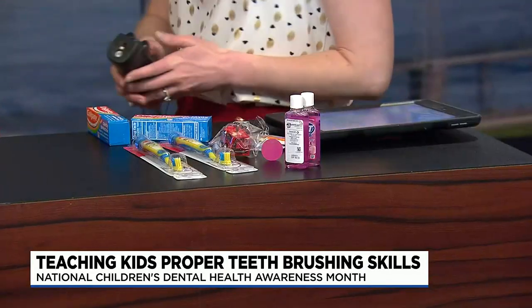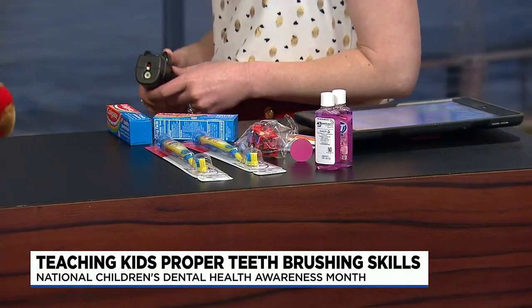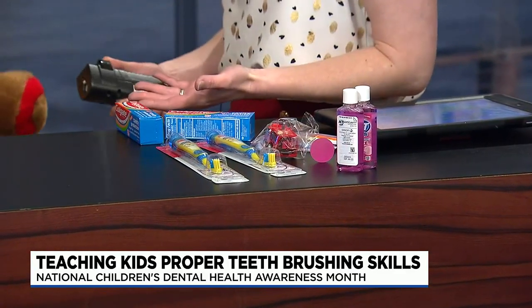You're going to show us the right way to do it, because there's actually a technique when it comes to brushing kids' teeth. To keep it really simple for little kids, one of the most important things is the toothbrush must have soft bristles. I brought you a couple of examples — soft bristles, small heads, so they can fit easily into all different nooks and crannies. Little mouths need a little brush. Once you've chosen the right brush — small head, soft bristles — then the amount of time spent and the correct technique are the two key things.